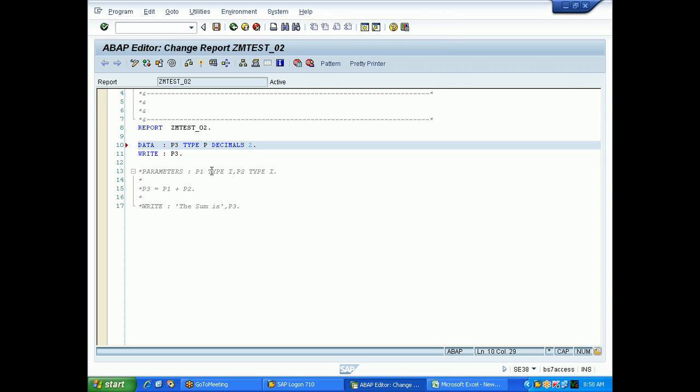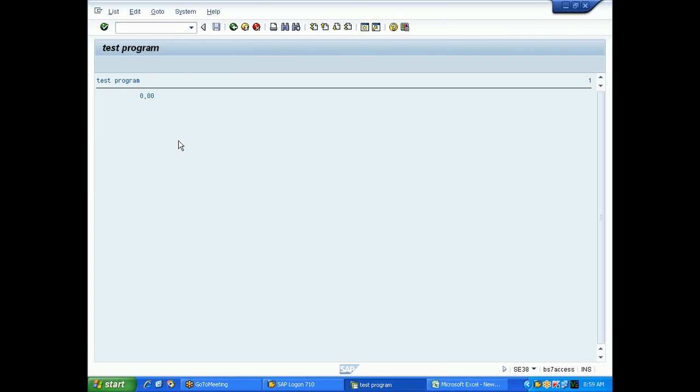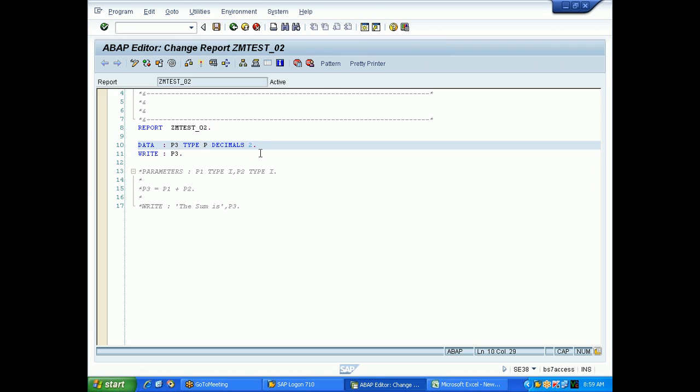If I give like this, 2 decimal points will come. So save it, check it, activate, and execute. So 2 decimal points are coming. This is a normal value, the integer or whatever you will give, and these are the decimal values. So this is how you can declare a packed decimal.